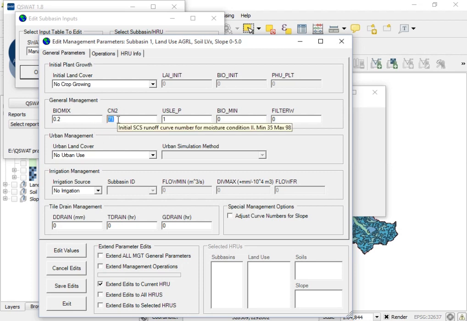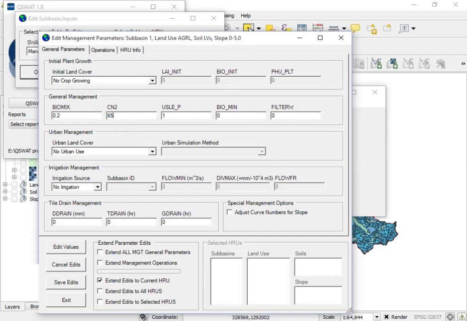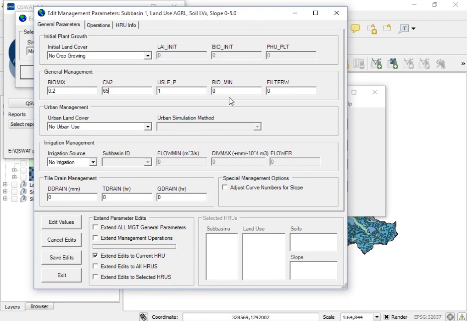Let me decrease this one, for instance, to 65. Let us use this, because you should decrease the curve number in order to reduce the simulated flow, and extend to all sub-basins, land uses, soils, and slopes, and save your edit.